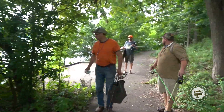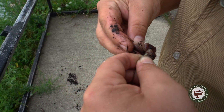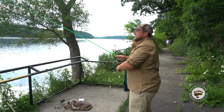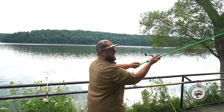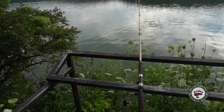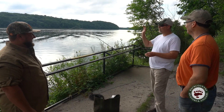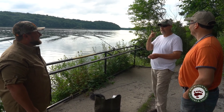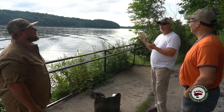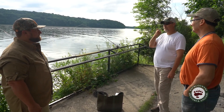I think we're gonna do alright. I'm gonna stop here and fish off this spot. When you cast it in, do you just let it set forever? You usually let it set — probably at least 10 minutes. With circle hooks, what you want to do is wait till the fish fully takes it because the hook will work its way around and set itself. As you see the line start to go down, take a couple of reels to make sure it's on, then don't set the hook — just lift gently and start reeling and it'll set itself. Whereas if you set it hard, sometimes you can pull it out of their mouth before it gets set.